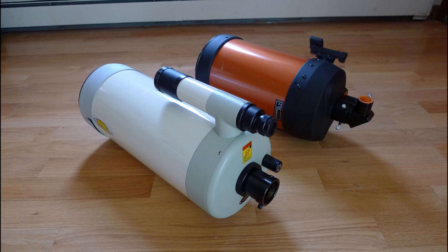At number four, a similar situation: my Takahashi Mewlon 180. Many years ago I saw a view of Saturn through a Mewlon that I will never forget — one of the best views of Saturn I ever had. I thought to myself that I needed to get one of these telescopes one day, and I did find one. But I could never keep it collimated. That is a reputation these telescopes have. I would collimate it, tighten everything down, drive it somewhere, and it would be out of collimation again. I gave it to a friend to try in case I was doing something wrong — same thing, it would fall out of collimation. When it was on, boy was it good, but I got to the point where I was worried about it all the time. So I sold it.